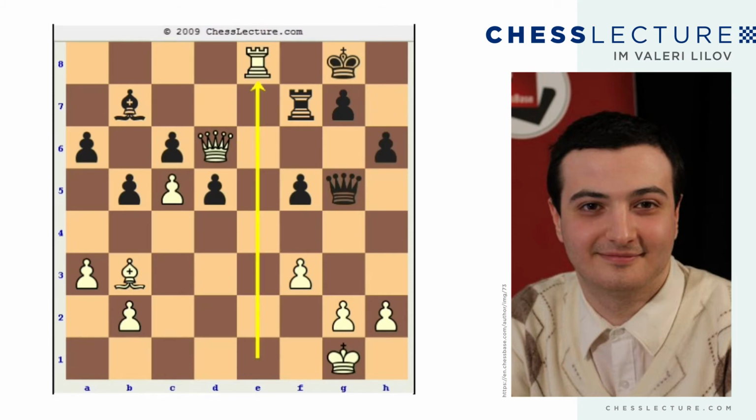Black used the move h6 here, and white simply played rook e8 check, immediately giving a check to black's king. King h7, and now white took away all the possibilities for black to get any kind of counterplay with his queen, etc., by using the move f4. This is a further restriction of black's queen, which is practically decisive.